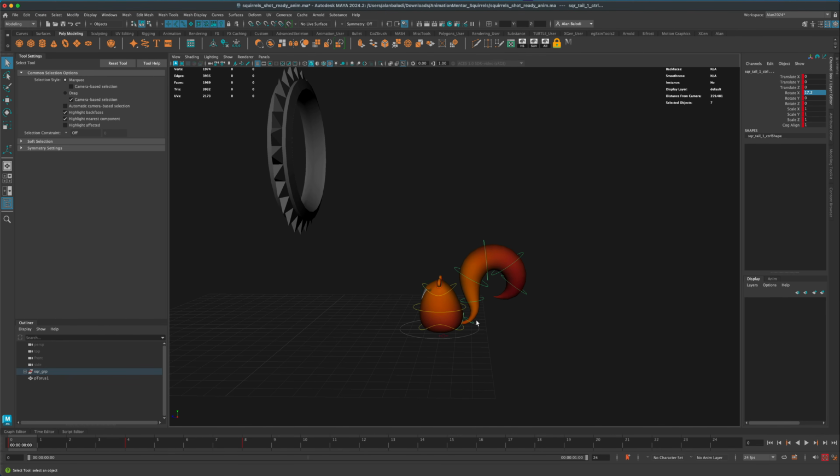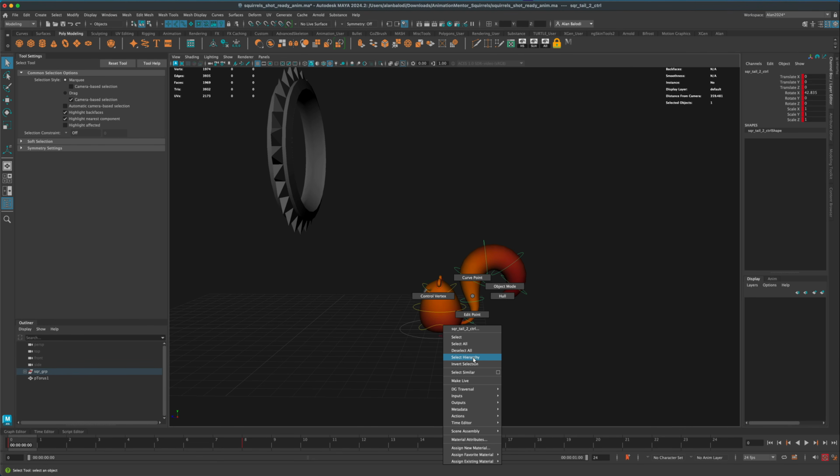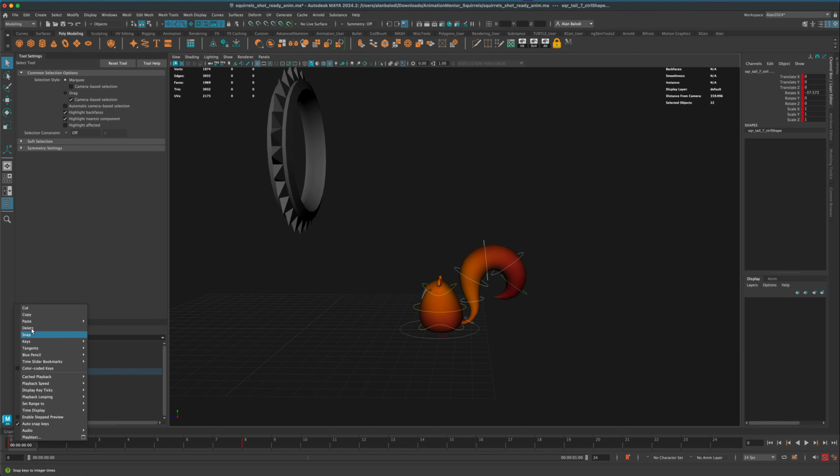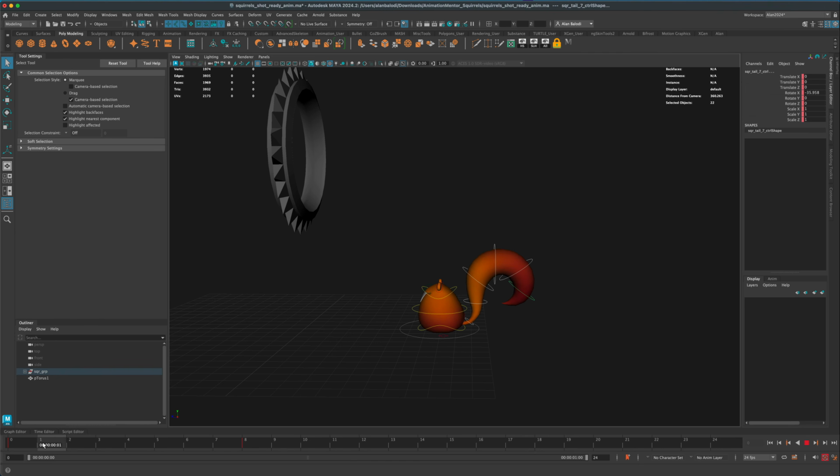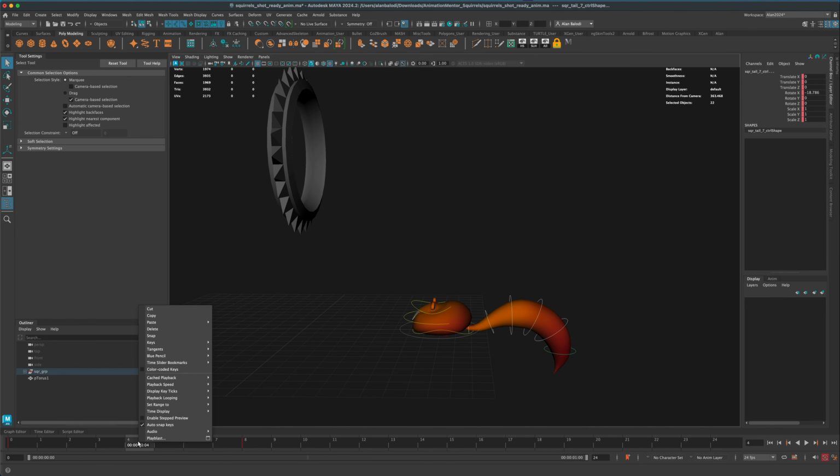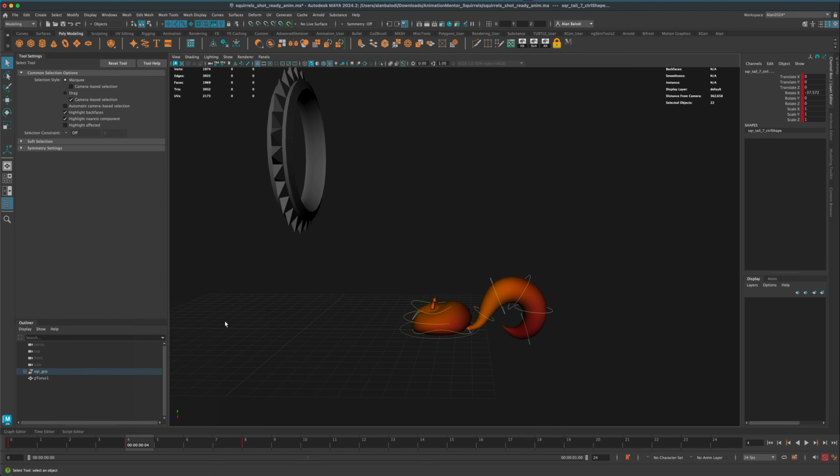So what I need to do is select this little controller, right click, and say select hierarchy. That's going to select all of these. I'm going to right click and say copy. Then I'm going to go to frame 4 and say paste. Okay, so I just pasted the rotation values of all of these.